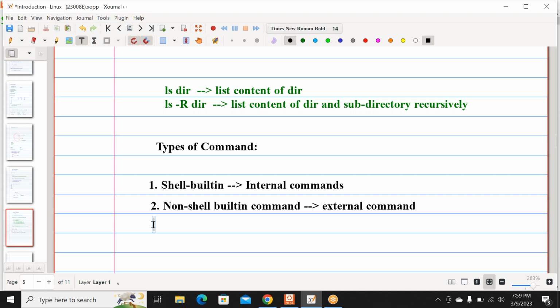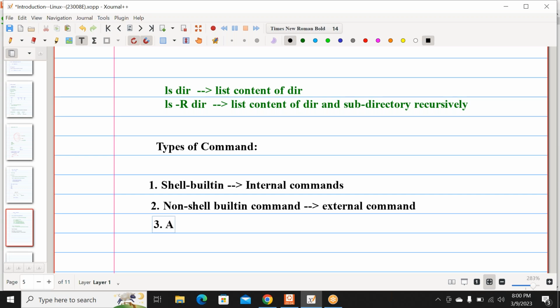Why would the binary file be placed in a different location? Because some commands like reboot and killall are security related commands. If those files were inside the shell, it would affect the system performance, right? That is why they are in a different location. Is it clear, guys? That is the second type.